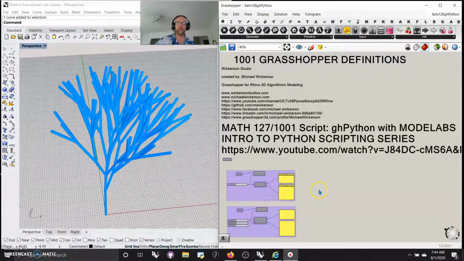Testing. Okay, we're back with the 127th script. This is continuing with the ModeLab series, which are just incredible. Around 2012 to 2015, they've recorded them. I'm actually going a little reverse order back to the introduction of Python, and we'll take a look at what they have to offer here, which is pretty awesome.